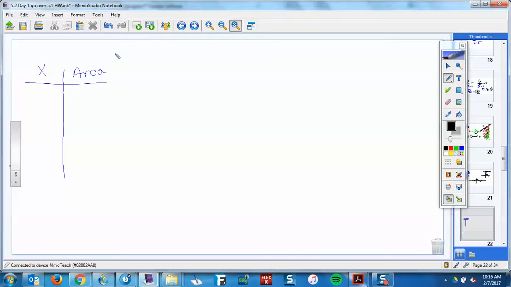Now, the first problem is, it's easy to do the slope at a point, right? So I can make a table for the slope function. I have an x input, and I want the slope at that x coordinate. We don't do slope, we don't do area at an x value, right? We do area where? Over an interval from A to B, right? So we can't say do the area at 2, do the area at 3, right? Well, we can if we do it this way.